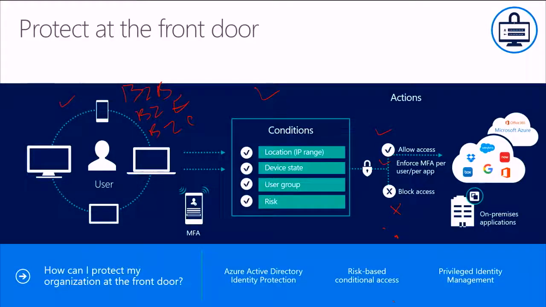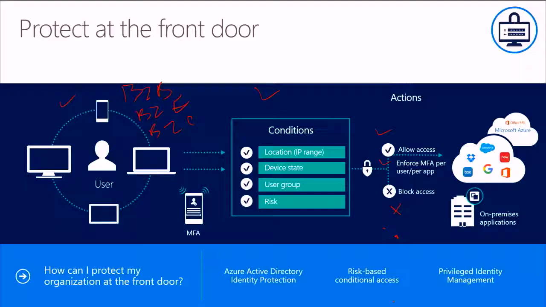So that's the reason we are saying this is multi-factor authentication. Or in certain scenarios where the risk is high, maybe the user is coming in from a compromised device, maybe they're coming in from a compromised IP, or maybe the identity itself is compromised, right? Then you may want to just block the access to mitigate that in real time. Yeah, and it's an extreme case, but you absolutely want to have that option.